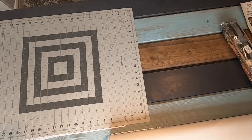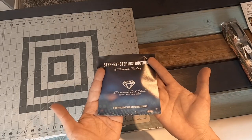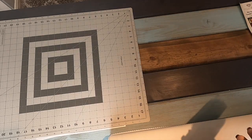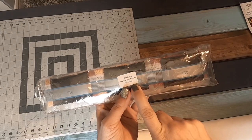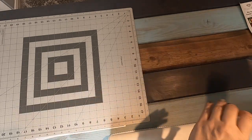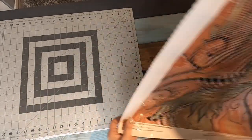You do get your step-by-step instructions on how to diamond paint. You get a code in there that I think is 10% off if you've ordered before. Drills are bagged and labeled with the name and I'm assuming the item number of the painting. And of course their canvases are amazing feeling, super soft, with serged edges, which are gorgeous.